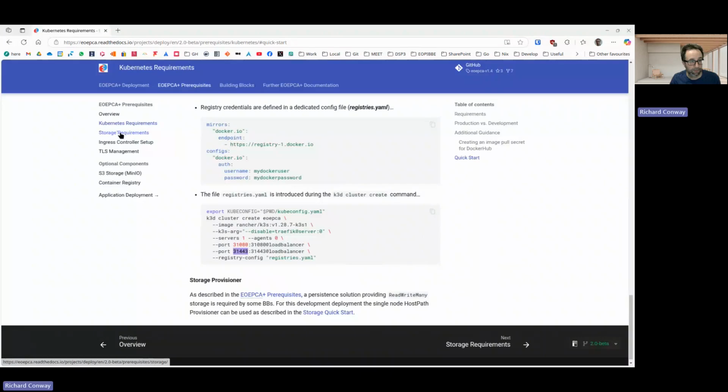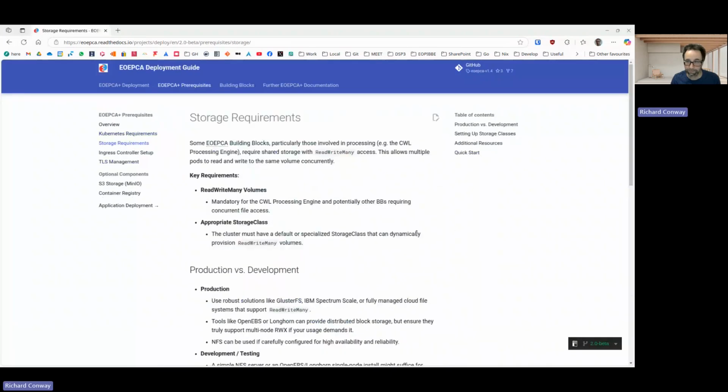So moving along, storage requirements. You need to define a storage class within your cluster to support dynamic creation of persistent volumes used by many of the building blocks. There is currently a requirement, mostly coming from the processing building block, for a storage class that supports read-write many volumes.